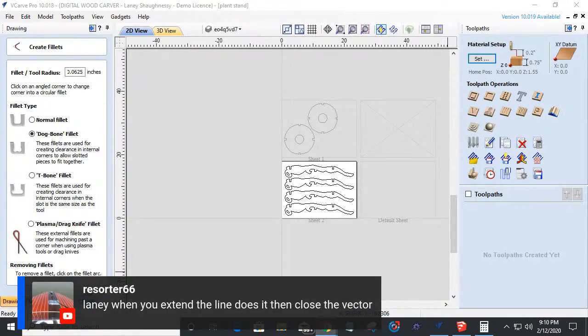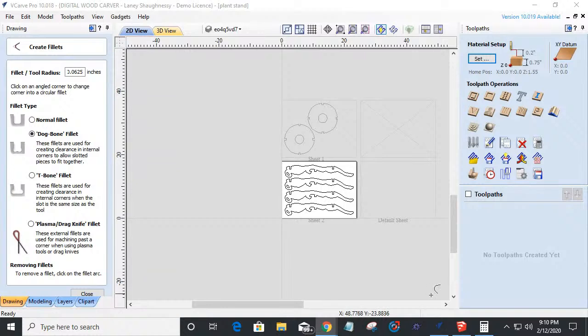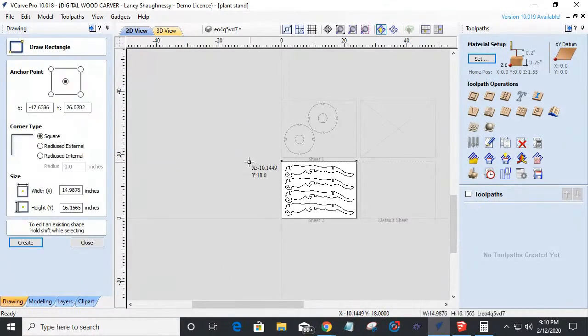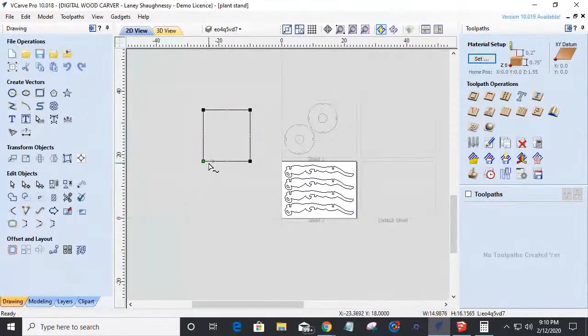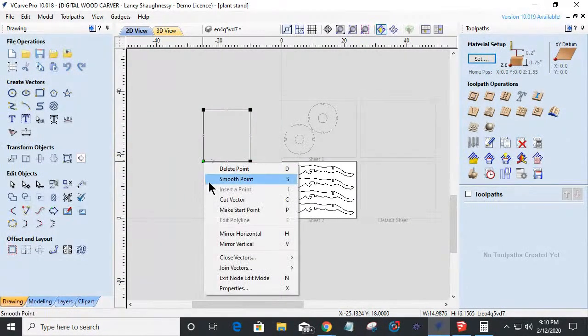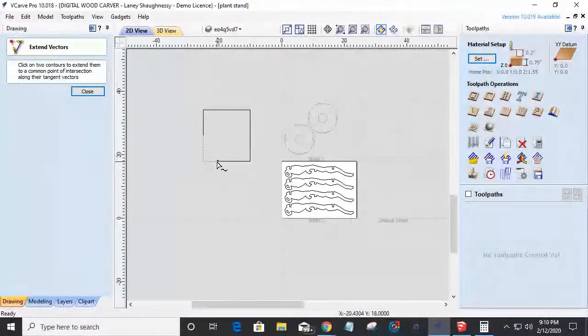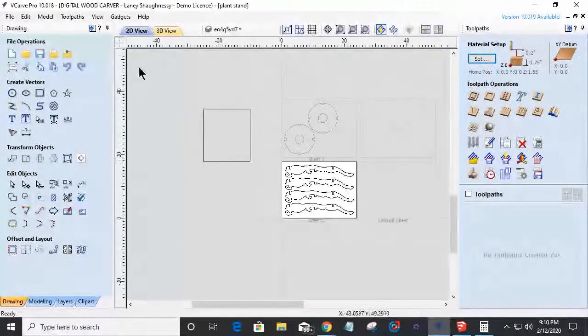And then Jeff says, Laney, when you extend the line, does it then close the vector? That's a very good question because the answer is no, it does not. An example being, if I draw a rectangle here and I go into node editing, the N key on your keyboard, the letter N for node, is the node editing tool. But let's say I pull this back here. So I've got this open vector and I want to extend it. When I extend from here to here to recreate that corner, it looks closed.